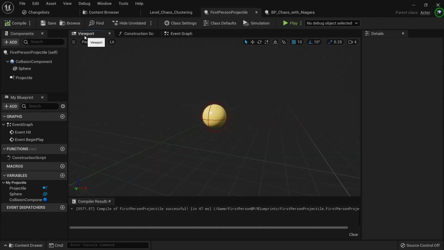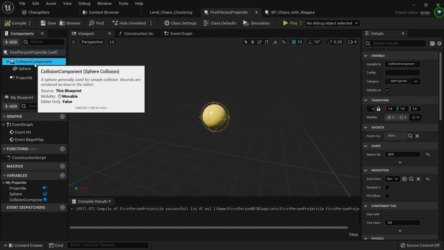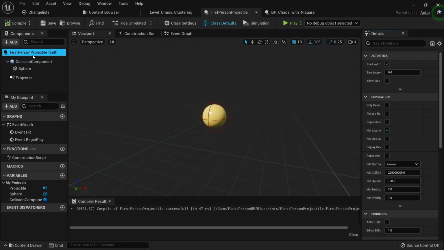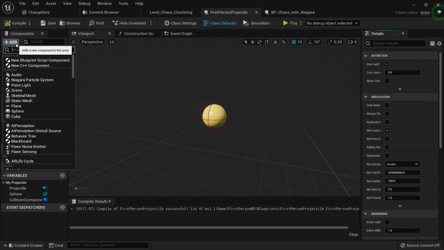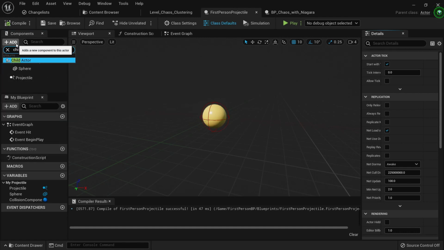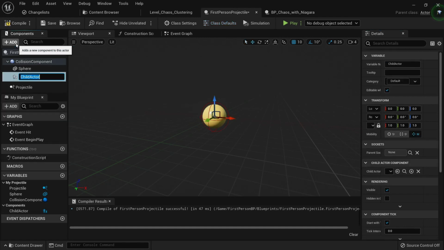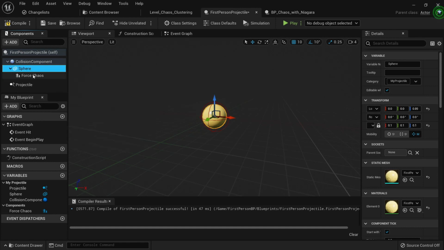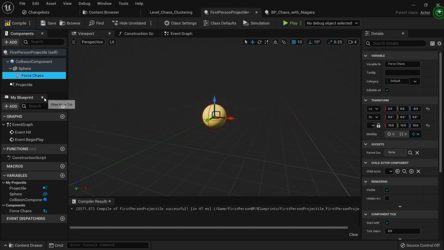Well, let's go to the viewport, and here in my first person projectile, let's add a child actor. Okay, and let's call it force chaos. We can put it as a child of the sphere, so that wherever the sphere goes, my force goes with the sphere.